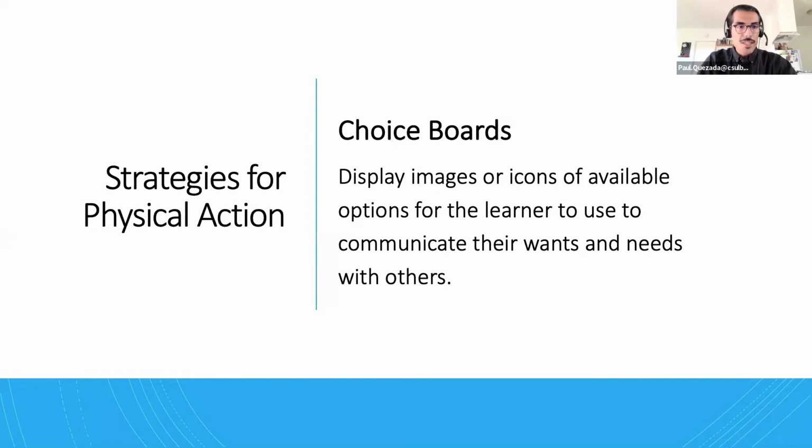And here are just a few strategies for physical action as well. This is a choice board. It's a display of images or icons available as options to the learner to use to communicate their wants and needs with others. And this could also be done anonymously in a way, so to encourage authenticity.